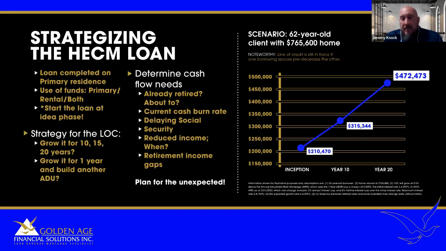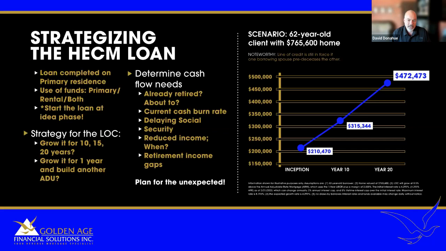So now at this point, they've got nearly a $500,000 available line of credit on top of the rent from the ADU, plus their Social Security. So now they can start drawing on that line of credit to start paying for in-home health care, because that was their big concern. They didn't want to go into a care facility. Almost 500 grand goes a really long way. If the cost of care is $10,000 a month, pull $7,000 a month out of that and cover the difference between your Social Security and your rent from your ADU. That gives you a really long runway in your house, because remember, the remaining line of credit continues to grow over time.